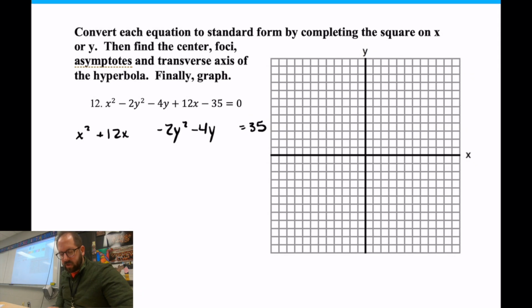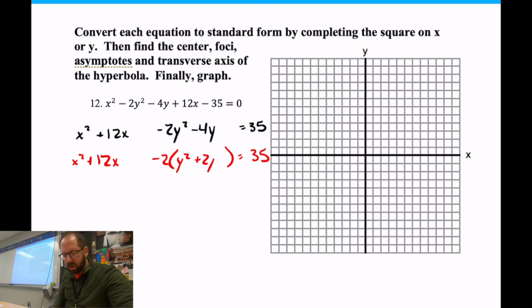Okay, so completing the square, we have to factor any number in front of the x's or y's. Well, I don't really have any number in front of my x's, so I'm going to leave this one alone. But what's the number in front of my y? -2, I have to factor that off. So if I factor out the -2, I'm left with a y squared and a plus 2y, because you divided out a -2, so it became a positive 2y. And yes, there are parentheses back here if you want to put parentheses for the x's.